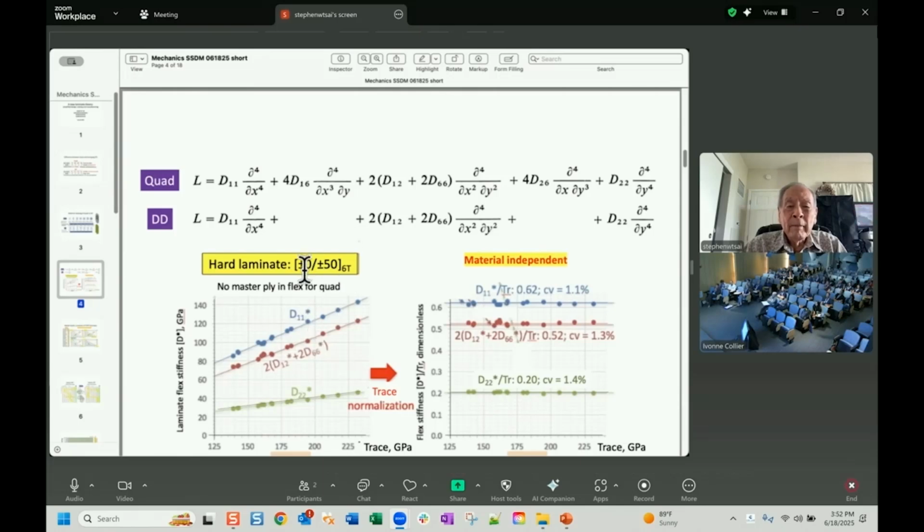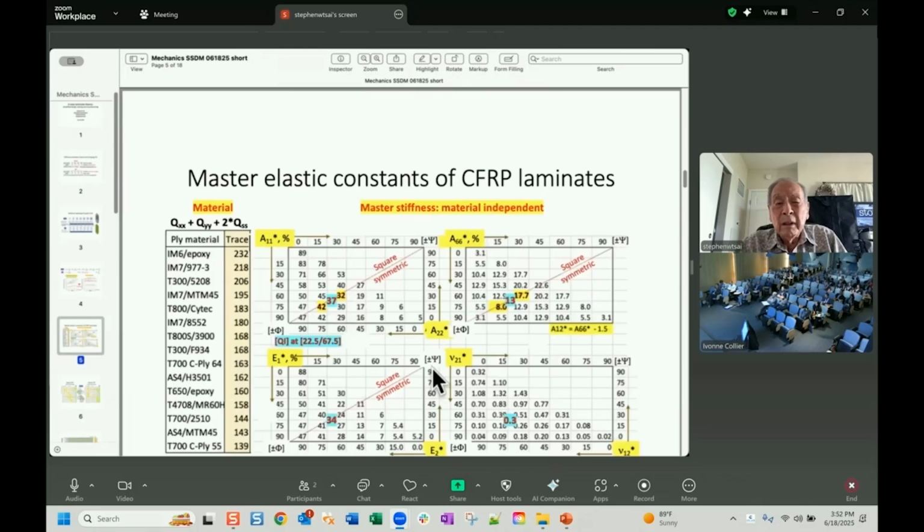You can see that for any given laminate, it is the same for all materials you measured in the trace values. So it's much simpler, and the solutions are much simpler. You can have possibly one solution that applies to all materials. And the other thing that makes it simple is the use of trace. Trace is a measurement of the sum of the diagonal terms of the stiffness matrix. And these are the carbon epoxy materials. Their value of trace. This is the value of trace.